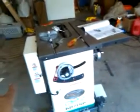Now the next thing is putting on the other tabletop, the cast iron extension, and we'll go from there.